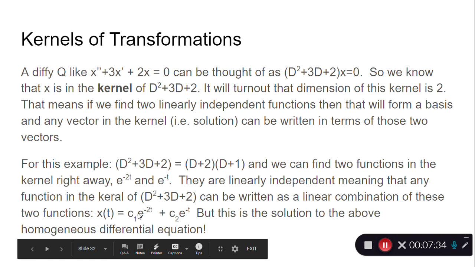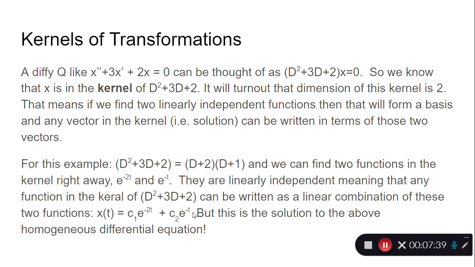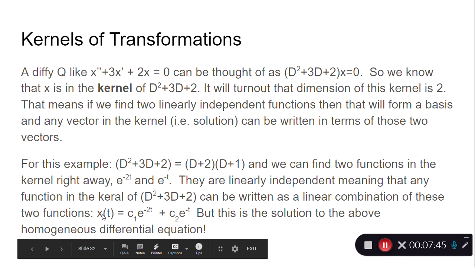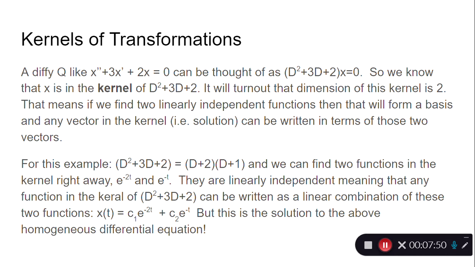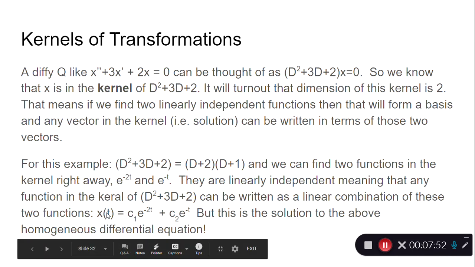So on the one hand, x of t equals these 2 things looks like we're adding exponential functions. This is also the same, it's completely identical. And now notice this stuff is completely identical to taking a velocity vector and decomposing it into the velocity in the x direction times i hat plus the velocity in the y direction times j hat. They are the same thing mathematically. e to the minus 2t and e to the minus t are basis elements, and then these c1 and c2 are the components of x in that basis.